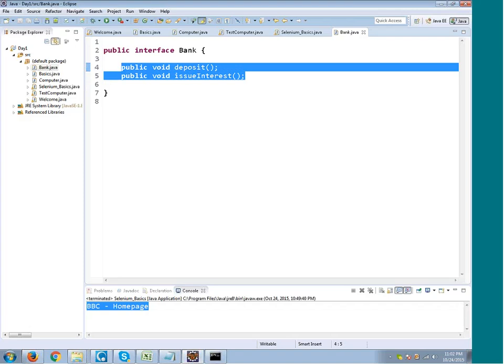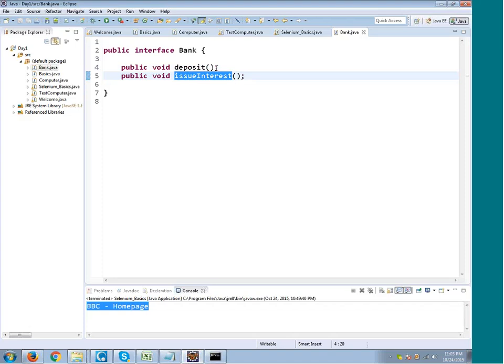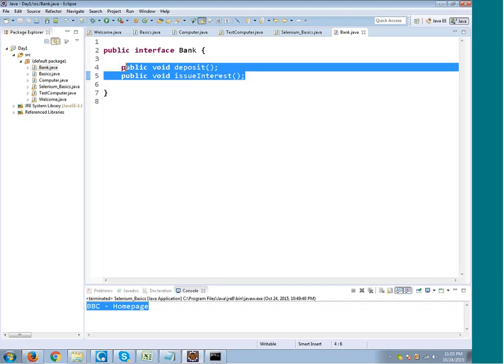These are just functions, only the names followed by a semicolon, and that's it. That's what interfaces do. They don't have the bodies. They only tell what the bank is supposed to do. Bank will deposit and bank will issue the interest.